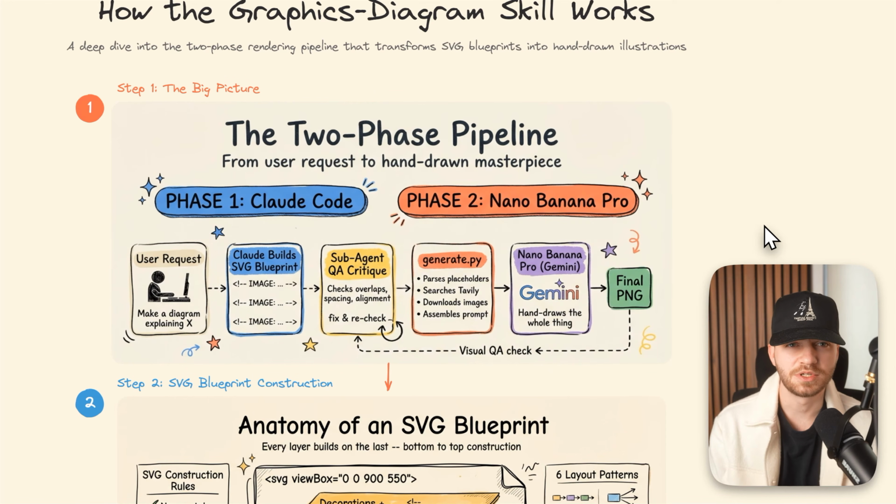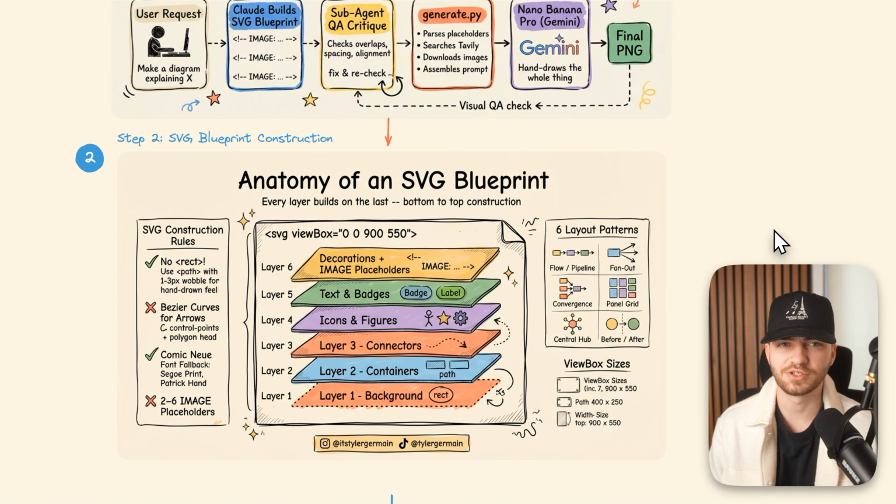I do want to get into some examples, but I'm going to run through each of these steps so you know from a high level what's going on. Now, when we generate these SVGs, there's a variety of things that go into that. That includes the specific size for the SVG, and it also includes a couple different common layout patterns that we often see used in this type of diagram.